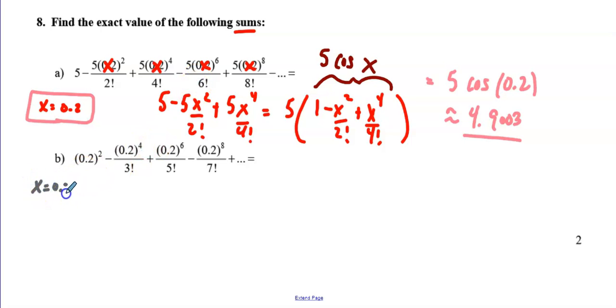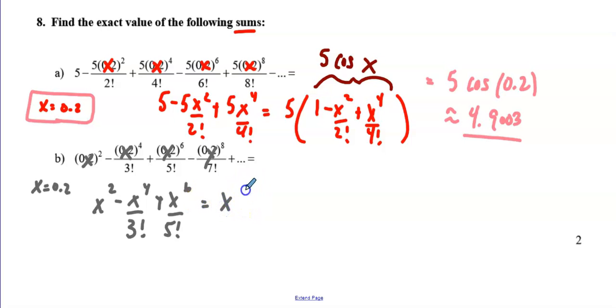All right, so using that same strategy, we can go down to the bottom part here and again say x is equal to 0.2. And then we can rewrite these as x's. And then you guys can see that we have an x squared minus x to the 4th over 3 factorial plus x to the 6th over 5 factorial. And like the previous examples, we can pull out an x. So let's undistribute an x here. The goal is that what's left in these parentheses is just a polynomial that we are comfortable with, that we actually know what it is.